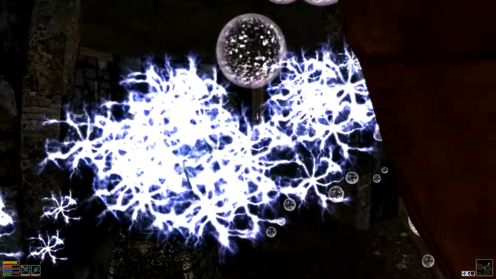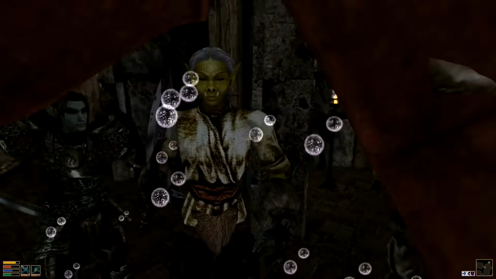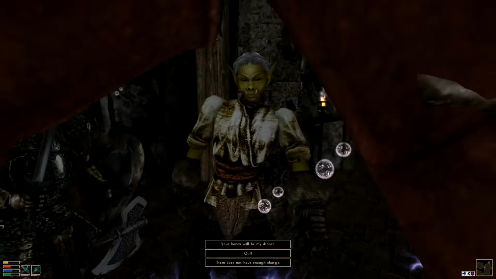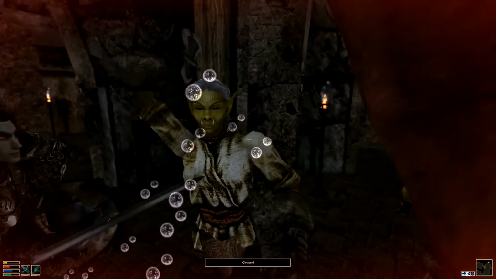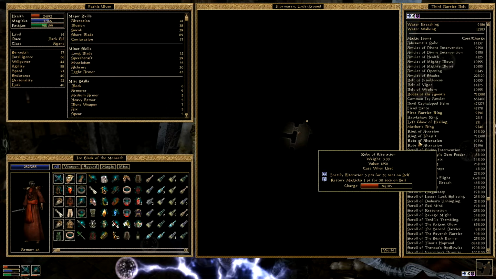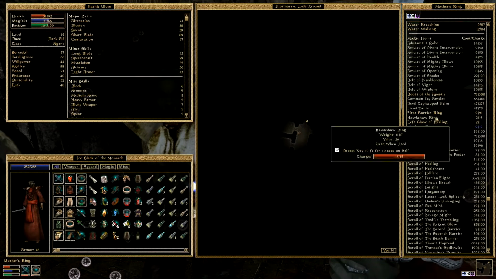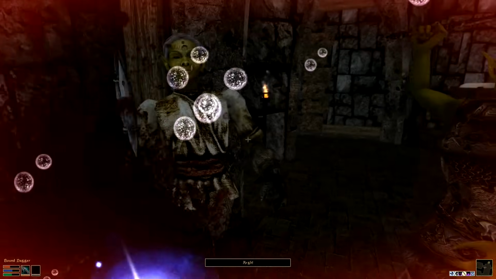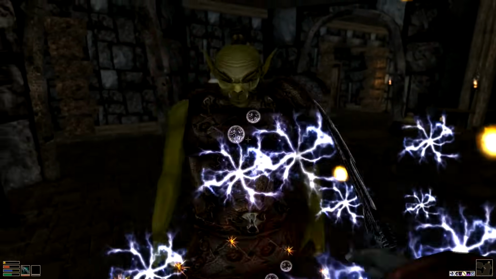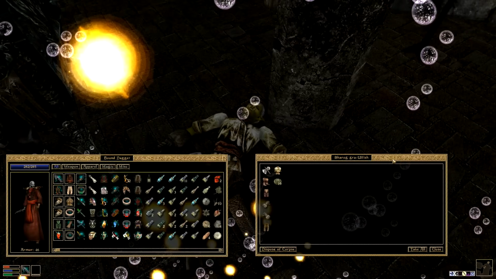I need to get myself somewhere I'm guaranteed not to hit Julan. Oh good, you're using the silver short sword. Oh my god, come on guys. Oh fuck you. Had enough of this. Better.